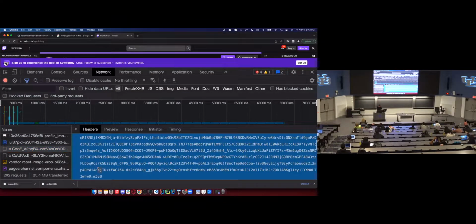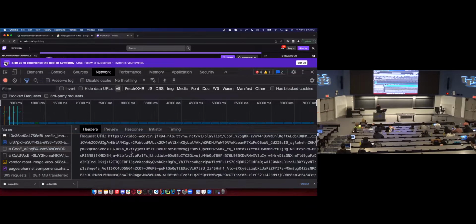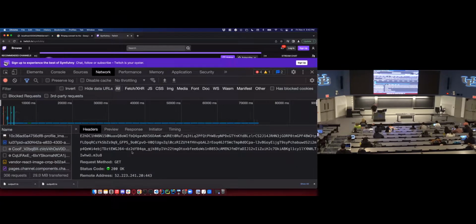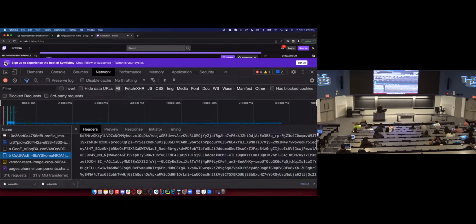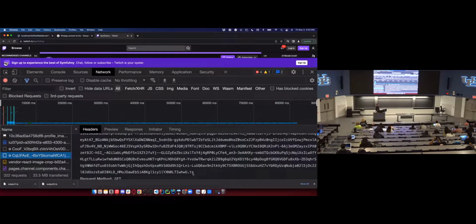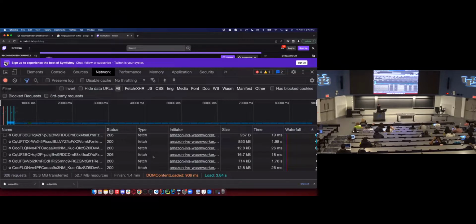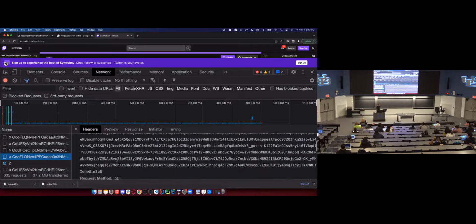There we go. So here's an M3U8 file, which for some reason we can't preview. Well, just show me the file. But that's going to be our meta information, and once we get that file, that's telling our browser which TS files to request. And of course, they're huge randomly generated IDs for these things. But that's going to tell us which TS files to request, and then if we scroll down, we should see all of our video being streamed in as individual TS files.